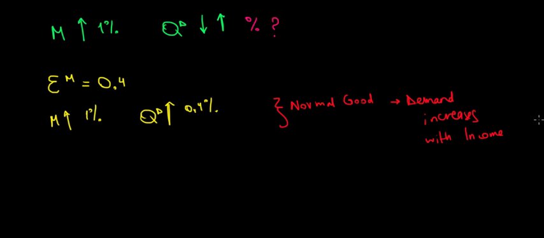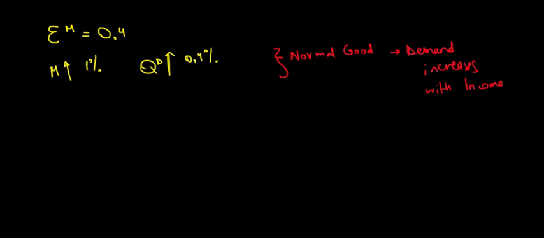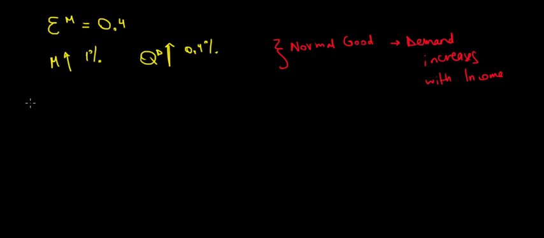Now let's look at the different case. What if the elasticity of income is equal to minus 0.9? Well, that would mean that if income increases by 1%, quantity demanded for that good would decrease by 0.9%. Well, why would quantity demanded decrease if we have more money to spend?